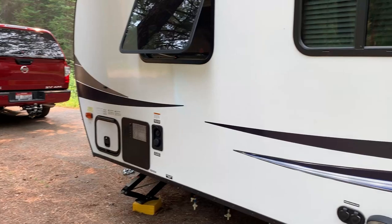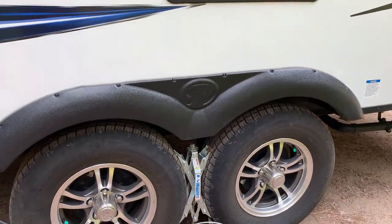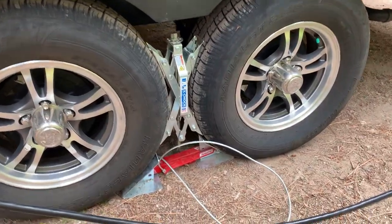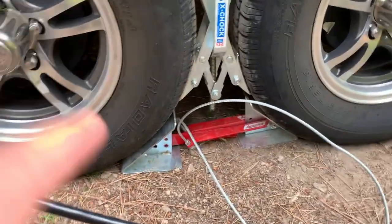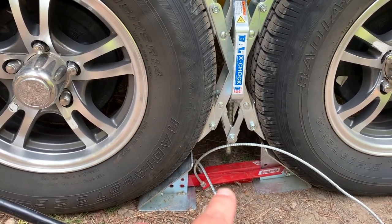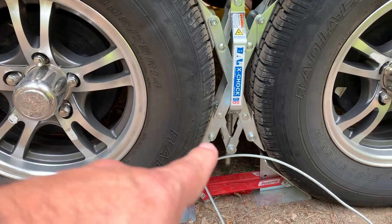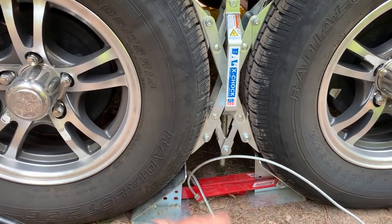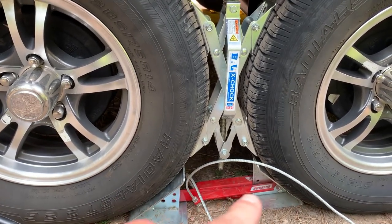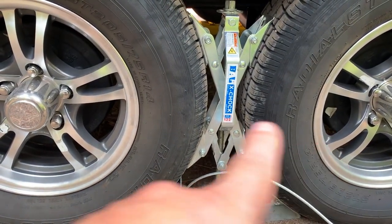A very important part of the setup for a travel trailer is to make sure that the trailer is secure and is not going to be rolling or moving. And for that, you want to make sure to have chocks. And we have the traditional chock that goes between the tires. That little metal red piece has a little bit of a swivel, so you lock it down with your foot, and those two brakes, if you will, go up against the tire, so that helps the trailer from moving back and forth.